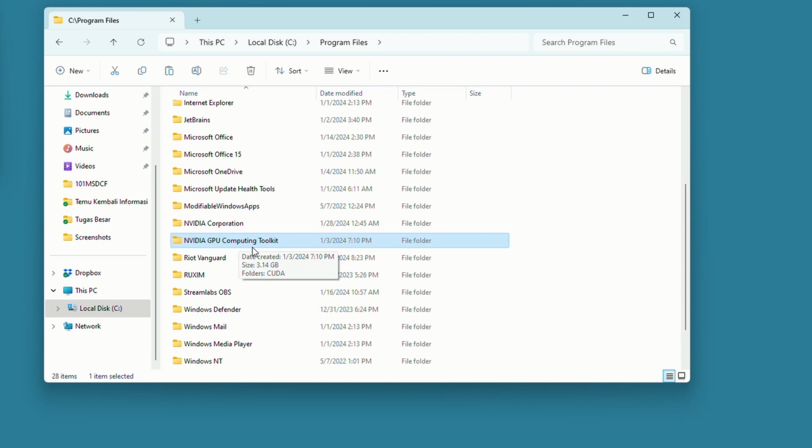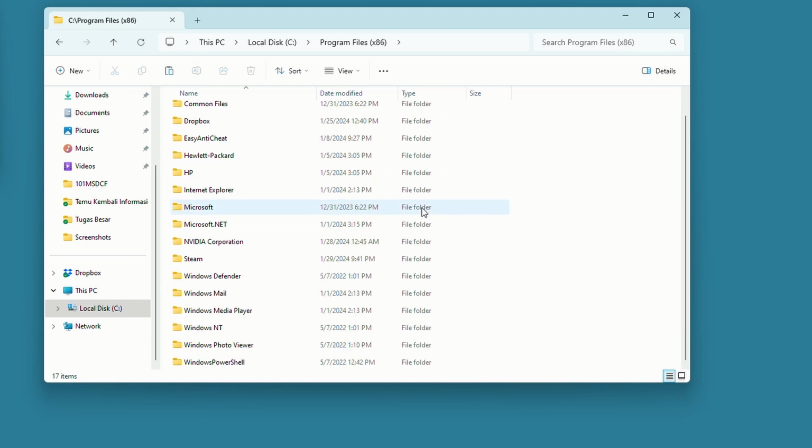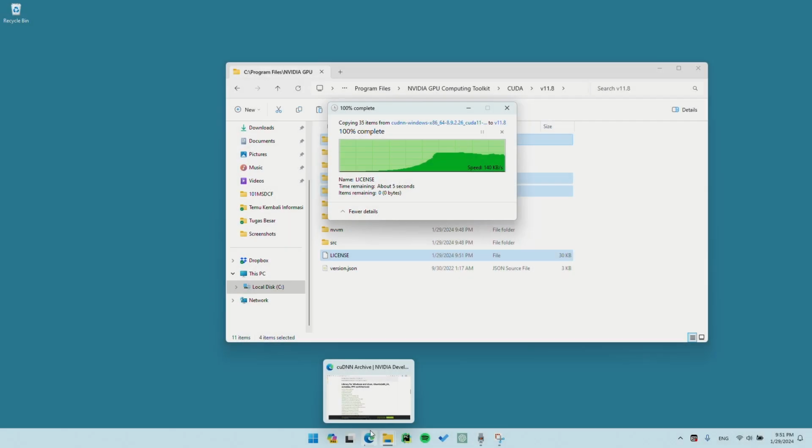If there is no NVIDIA GPU Computing Toolkit in Program Files, it may be located in your other program files folder. Just find where you installed the CUDA.